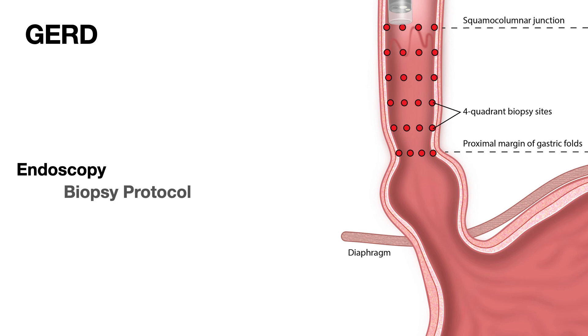So now you know that when doing endoscopy in any patient with gastroesophageal reflux disease, you need to determine whether the patient has esophagitis, whether they have Barrett's esophagus (short or long segment), whether they have a hiatal hernia and its measurements, and to apply the Prague classification. Thank you.